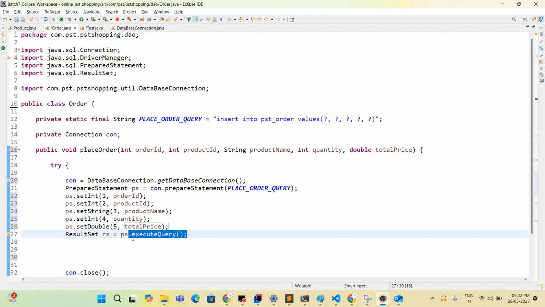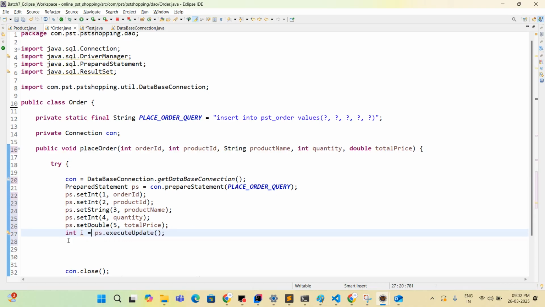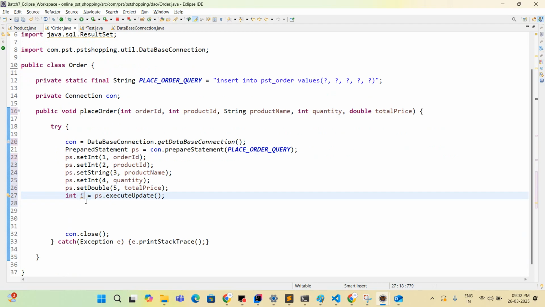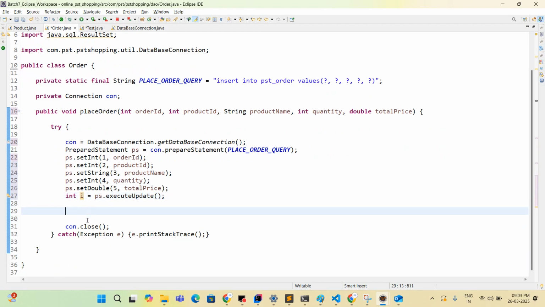Then ps dot, which method do we need to use? The executeUpdate method. It will return an integer value, int i, something like this. But I don't want to print the i value here.